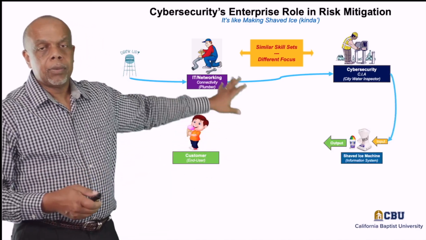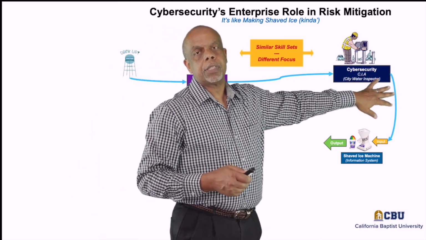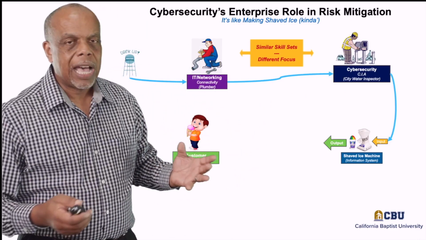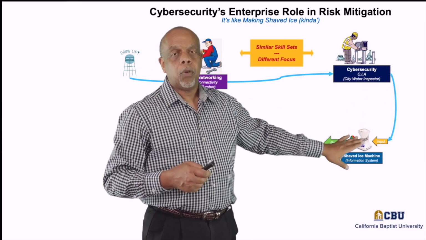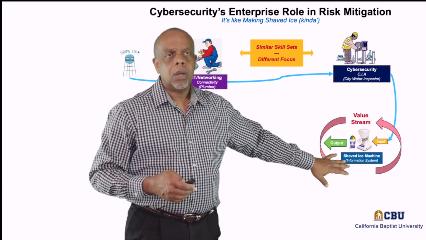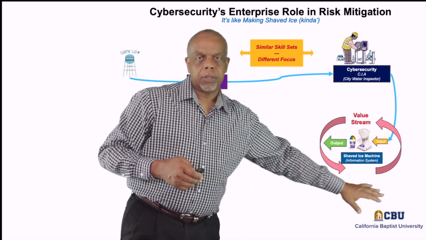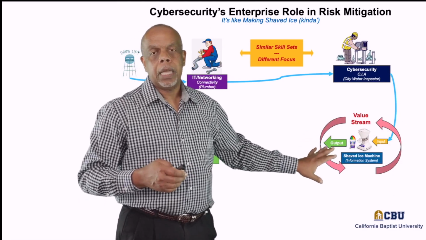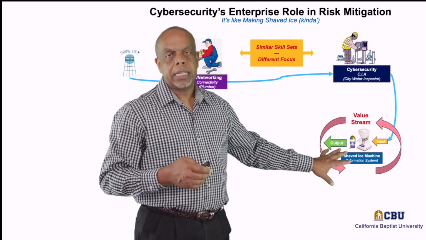Okay, so now that we've got the water flowing, we understand that the quality of that water is good, you know, the rust content, pH balance, the mineral content, all those things, because we may have to put a water softener and some other things in here before we get to our information system, or what I like to call the value stream. This is right here. This is the secret sauce. This is where it all happens right here. If I'm a company, this is where my intellectual property, my IP, resides.